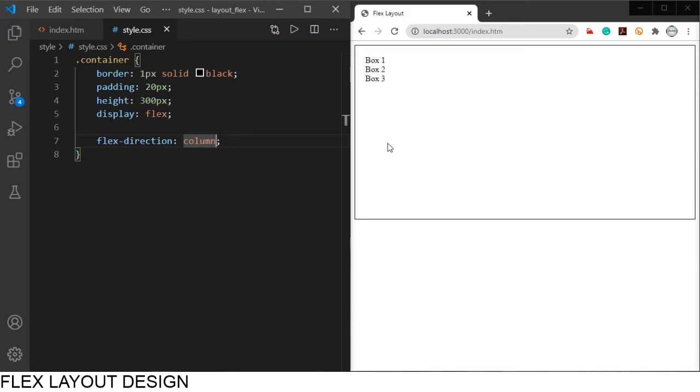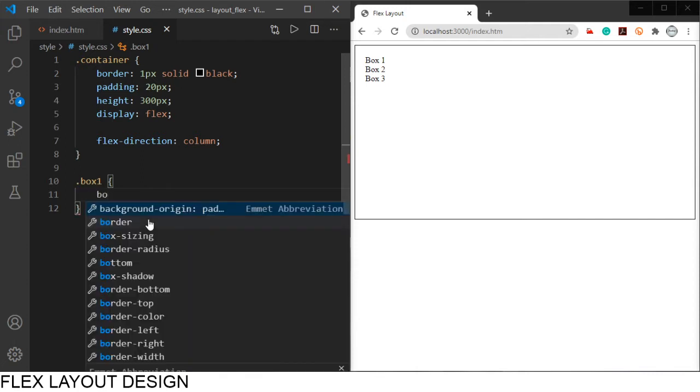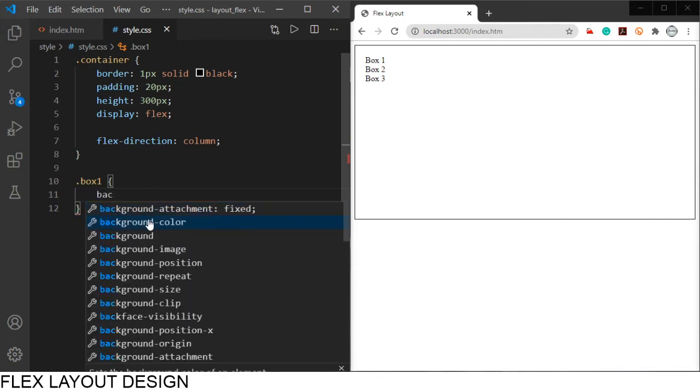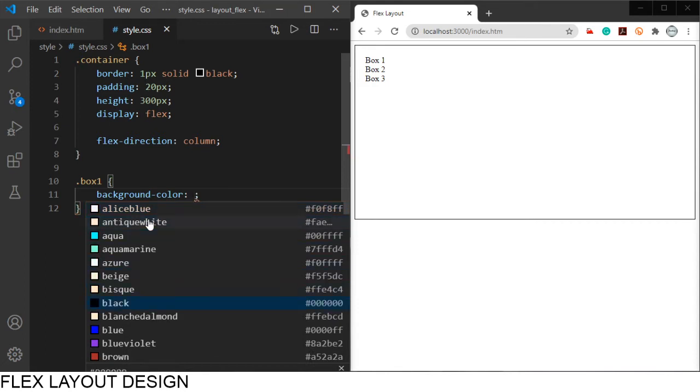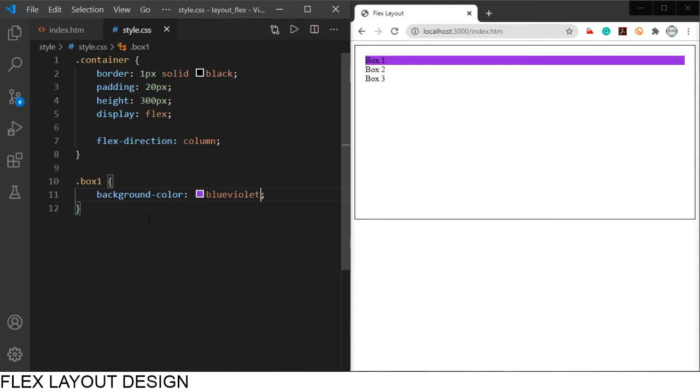Okay, then also let's start with box 1 2 3. So let me add a few properties on box 1 2 3, so it will be clear how it will look when we define them. I will put a background color, let's say orange. Okay, so this is for box 1, and let's say it will be for all the boxes.